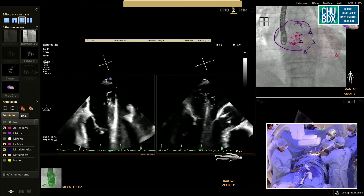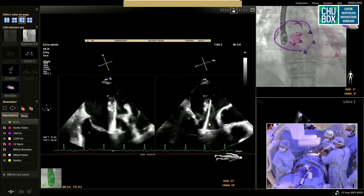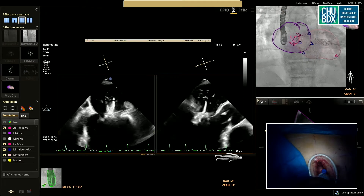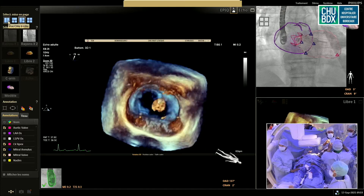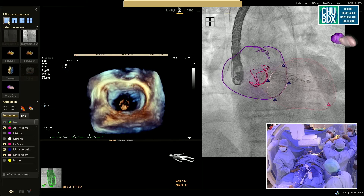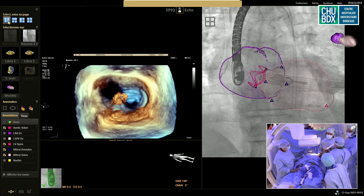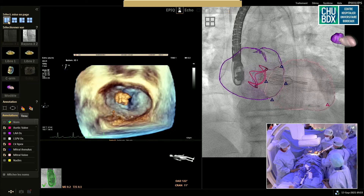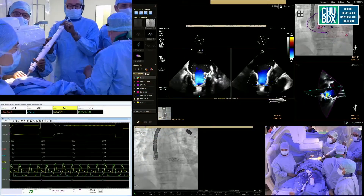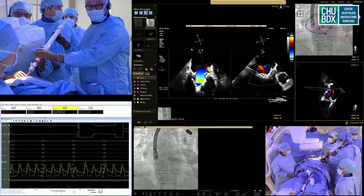You can see the valve started appearing now on the fluoro. I have made some notation on the skin of the patient, because the movements you do with your hands on the catheter go opposite on the echo. Now, step number two — there's a knob number two. We're going to pull on the metallic wire because it can get some redundancy during the first phase. This is what Lionel is doing. We close it again, and now we move to number three, which is the final step of the implant. We're going to check PVL, because we can still fine-tune and adjust it. PVL is no issue.